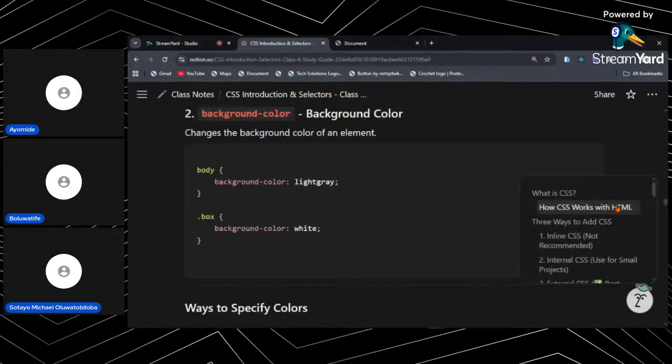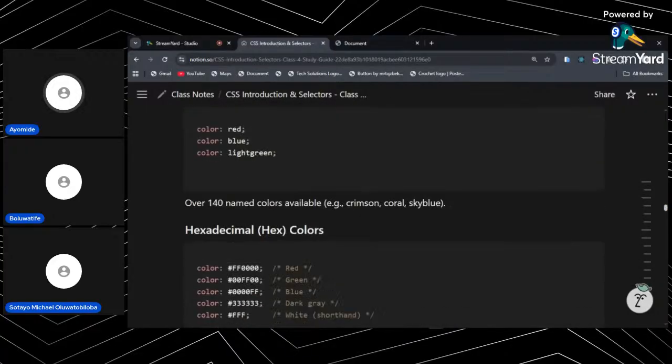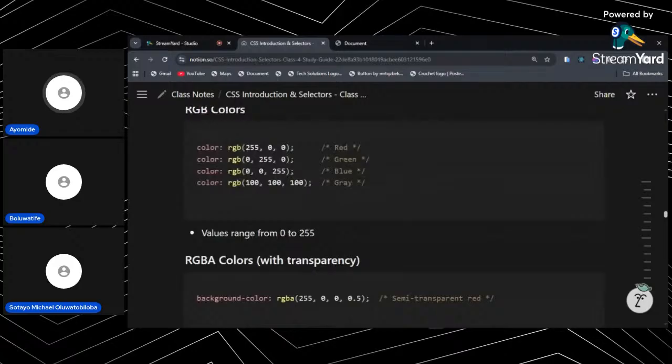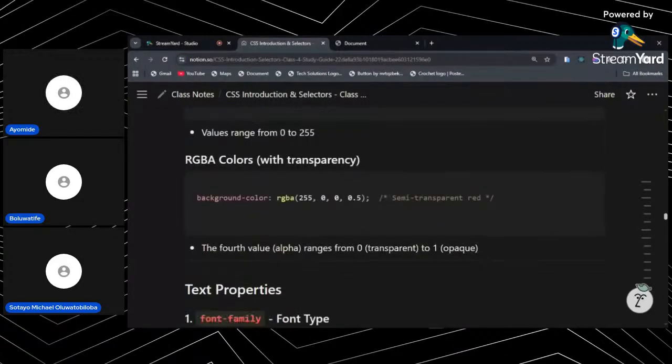If you want your color to have a transparent look, you can always add a fourth digit. The fourth digit always comes after the first three. It brings transparency into the color. So if you want your color to be a little bit transparent, and not as solid as it normally is, you can always add a fourth value, then edit it. Like this one, I say 0.5, which is going to be semi-transparent.